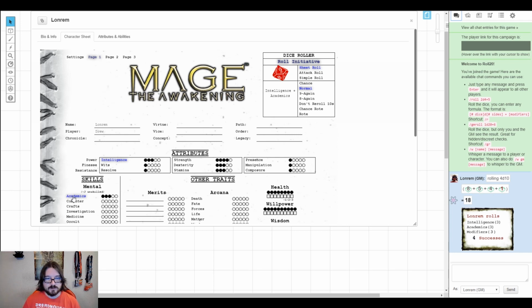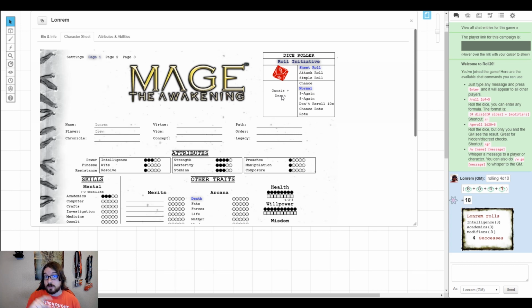Of course, if I was like, I don't want to do academics, I want to roll intelligence and death. I don't know why you would necessarily roll that. That's not a normal thing, but we could uncheck intelligence and click Gnosis. Gnosis plus death. Now we're rolling a spell. Kind of, because now we're having to work out all the bonuses of potency and yantras and all that kind of stuff, and that's kind of irritating.